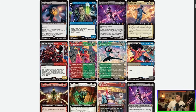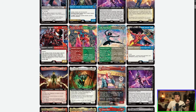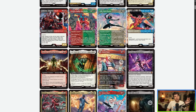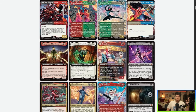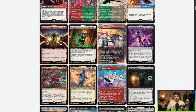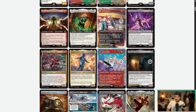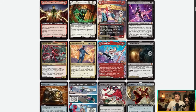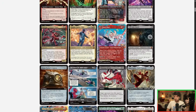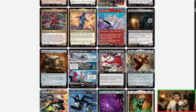Spider-Man from a singles standpoint, if you don't care about special variants, and I kind of want to shut down this argument, because so many people are like, the sets are so expensive these days, I can't engage with it. It's too expensive for me. As long as you're not buying collector products, because that's the point of the collector products. The collector products are supposed to be expensive. They're supposed to be exclusive. They're supposed to be for whales. They're supposed to be for people that are gamblers. They're supposed to be for people that want spicy, splashy variants.